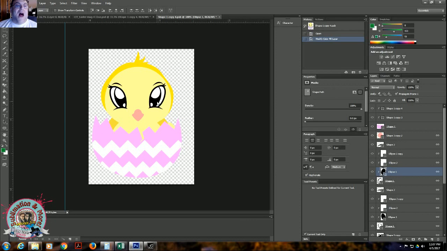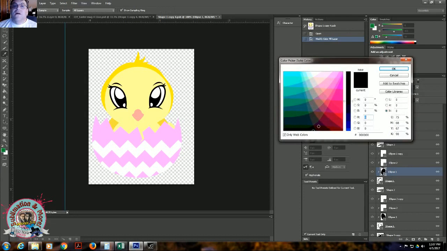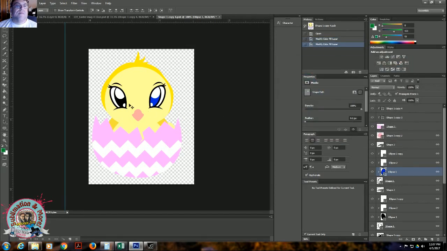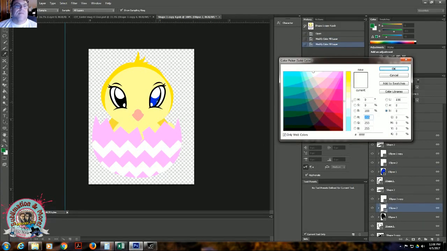we're going to select the eye, which is actually a multi-layer. If you notice on the right, each layer of each object in this eye is a layer. So it's very highly customizable. I'm into blue eye chicks. Oops.